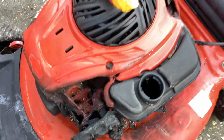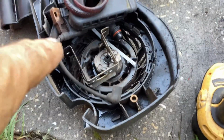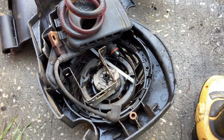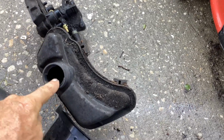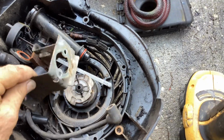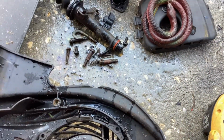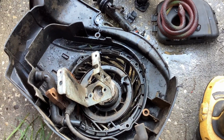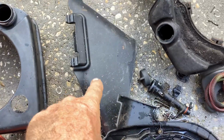So the scrapper was at the scrap yard and he saw another machine and he was thinking ahead. He pulled off all the plastics for it for me, a whole other carb, but this is a priming carb, another tank, another recoil, priming cover. He got me a coil, all the other jazz. This actually came off of a Murray 21 550EX. This recoil, all the hardware. So he said he had to pay the scrap yard for this. He got me another gas tank. I think that's a Tecumseh and another side chute.